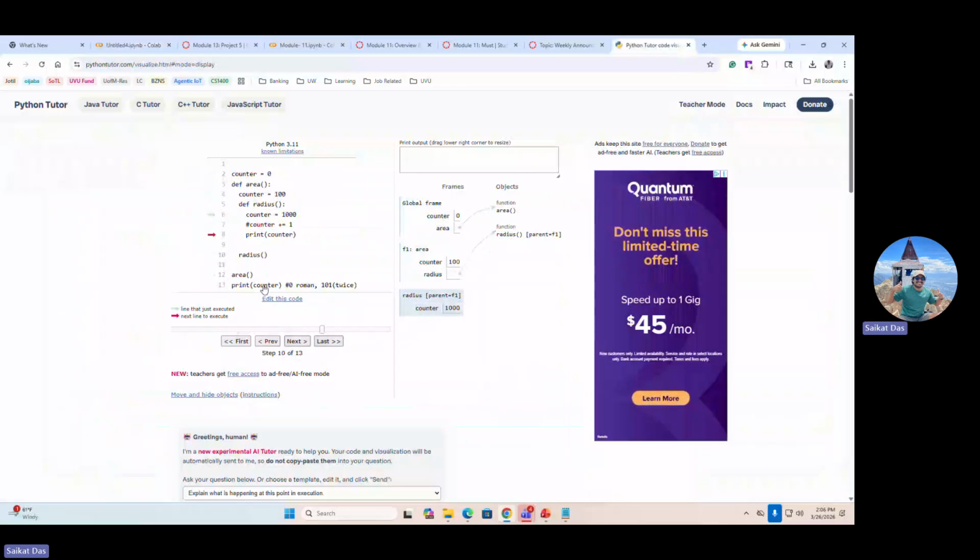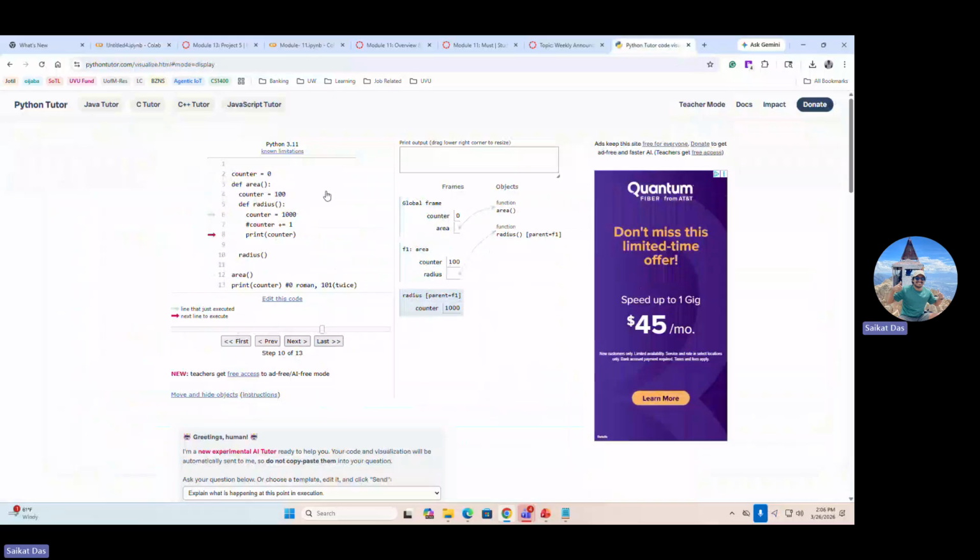Our goal is to modify the global, but with the same name, we're not modifying it. When you are printing a counter that is not under any block, it is looking for the global. If you're printing here, it is looking for the local one. That's why it prints 1000.